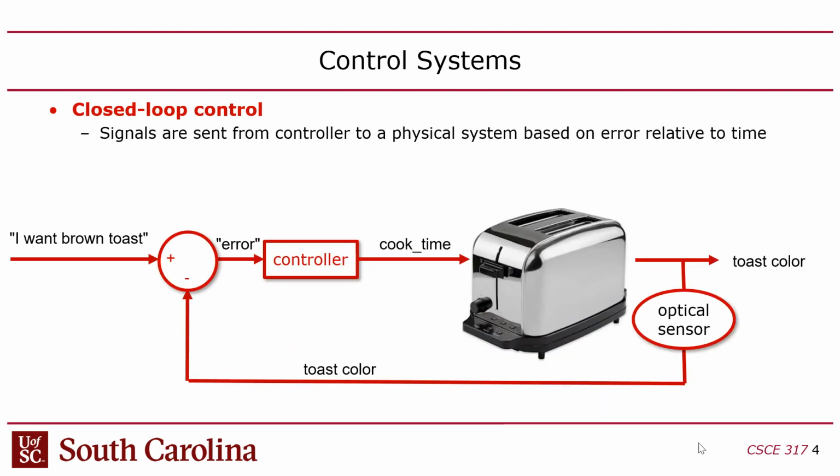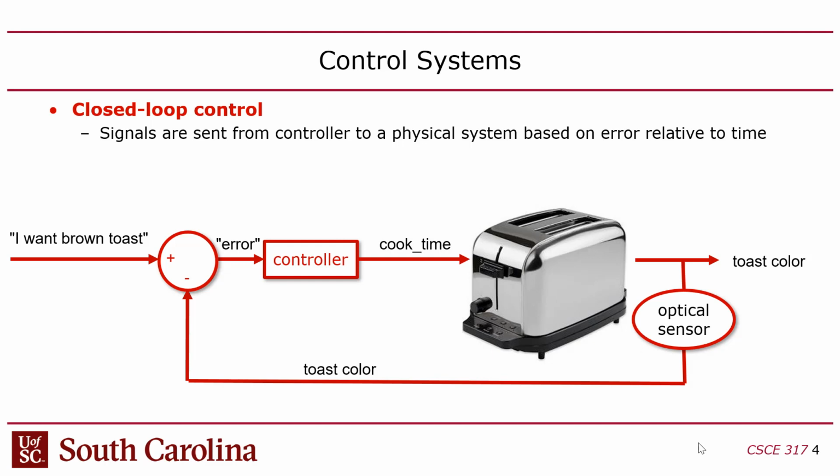So if you did have that, like in the case of a toaster, if you could put an optical sensor inside the toaster that would be able to measure the brownness of the toast, and then you could use that to determine how long you want to cook the toast, right? So this would be a closed loop system where you have the controller, so you have a set point, which is how brown you want the toast. The controller sends instructions to the toaster, which is how long you want to cook or maybe the temperature.